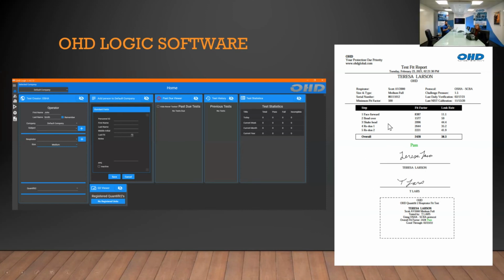So this is that image of the completed fit test report. It's not specifically the one that Booth just did, but just for the person who asked. Yeah, that's good. Good point. So a little bit about OHD logic. I already covered this. All the reporting that our previous legacy software and technology had, we have all that reporting, robust reporting. This is an example of the fit test result. It's not the result of my exact test, but you can see the virtual signatures. You can see what a report would entail. So that's that. You have your little fit test card at the bottom for your record or for your employee's record. That's great. You want to bump to the next one, Dr. Lynch?